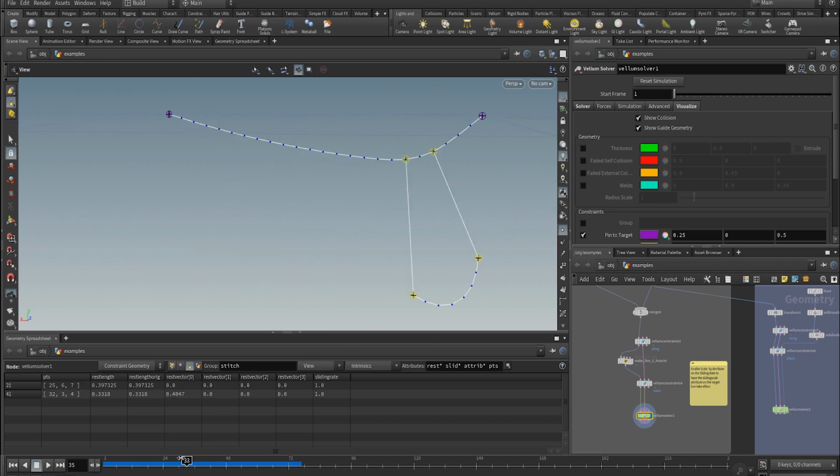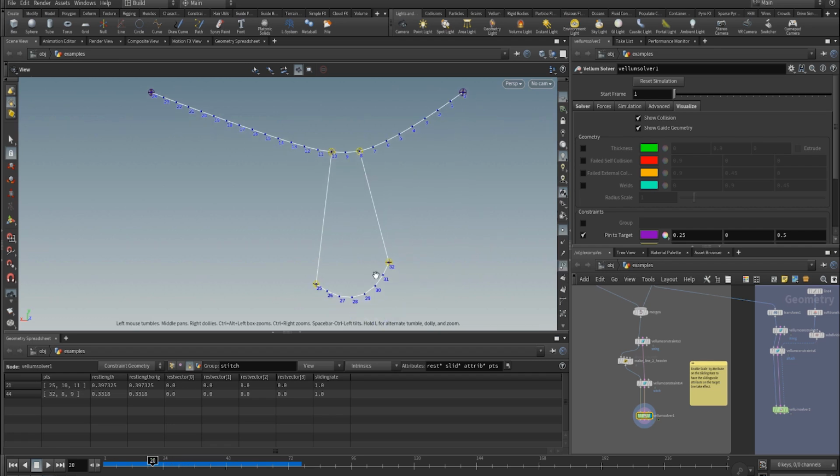But the other thing that's changing, if you notice, is this points array. These are the point numbers involved in each constraint. This is normally an internal attribute that you don't really need to save or look at, but it can be useful for debugging. If we turn on our point numbers, we can see that this bottom constraint corresponds to point number 32, and it's constrained to the line segment between 8 and 9. And as it slides, now it's going to change.